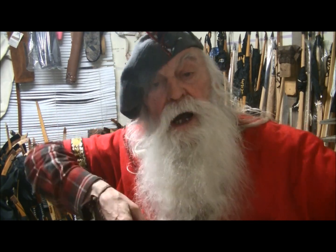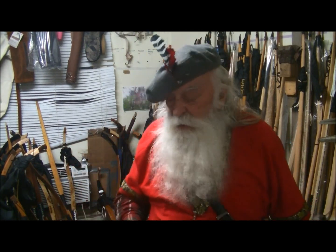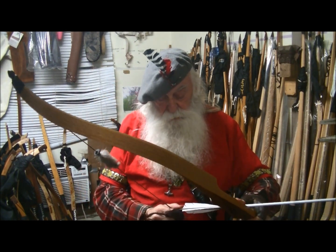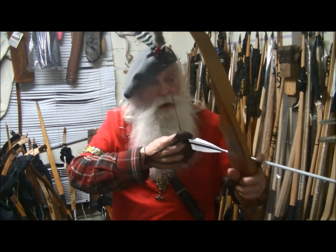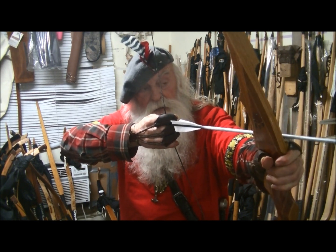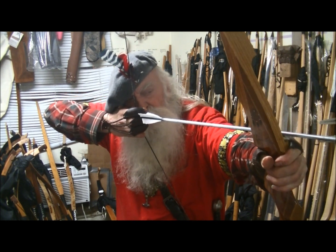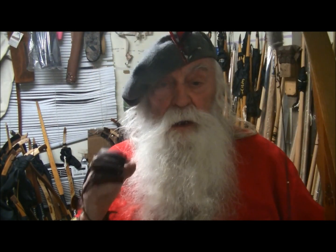So we're going to draw real high without touching anything. Okay? No anchor. Perhaps this is becoming the arrow. But it's the same kind of a draw, like it's put some tension on it, put it on the center line, okay? That kind of thing. And then just draw really high and let it all hang, and that's how it goes. So that's what I want you to see, okay?